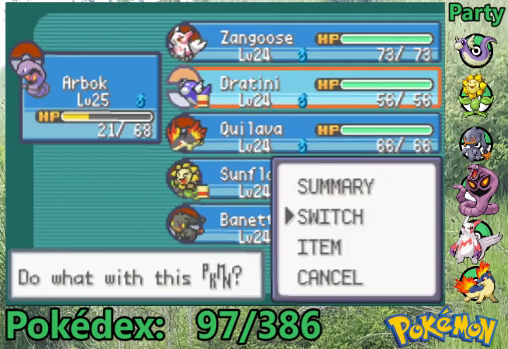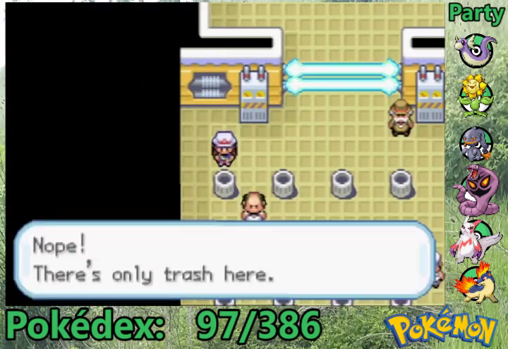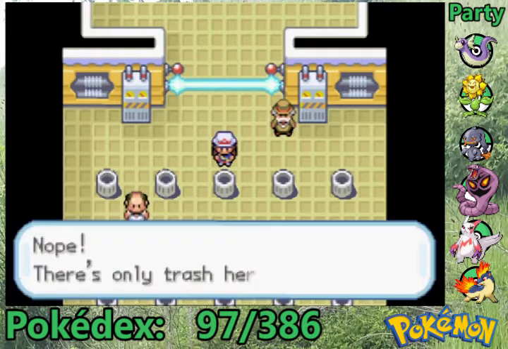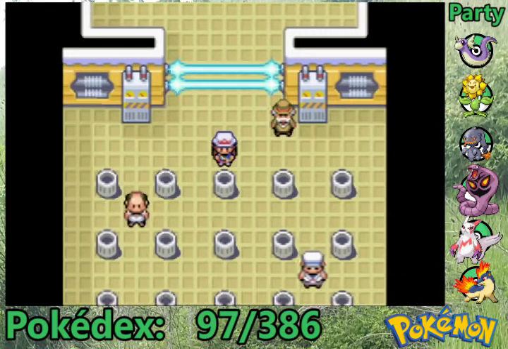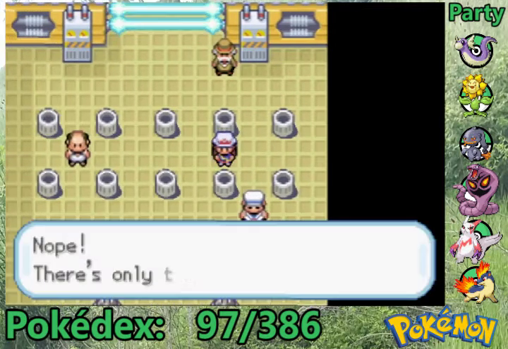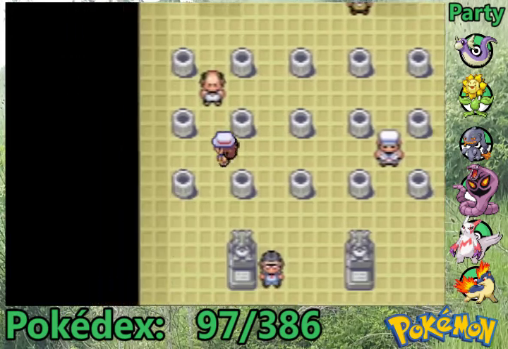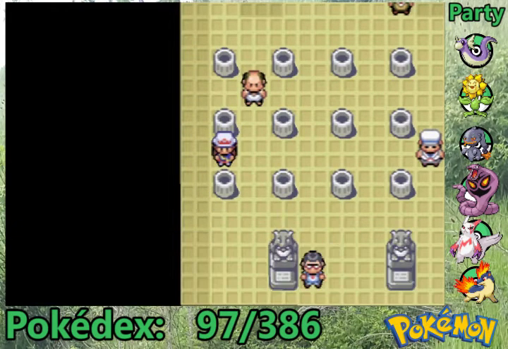Let's go with Dratini. Alright, let's figure out this puzzle. Nope. Nope. Hey! Wait, no. Alright, start over. It was button mashing and screwed up the puzzle. Even though that is not really how the puzzle works, but I guess the switches under here are mechanical. And maybe... okay. So it's got to be here then. Are you kidding me?